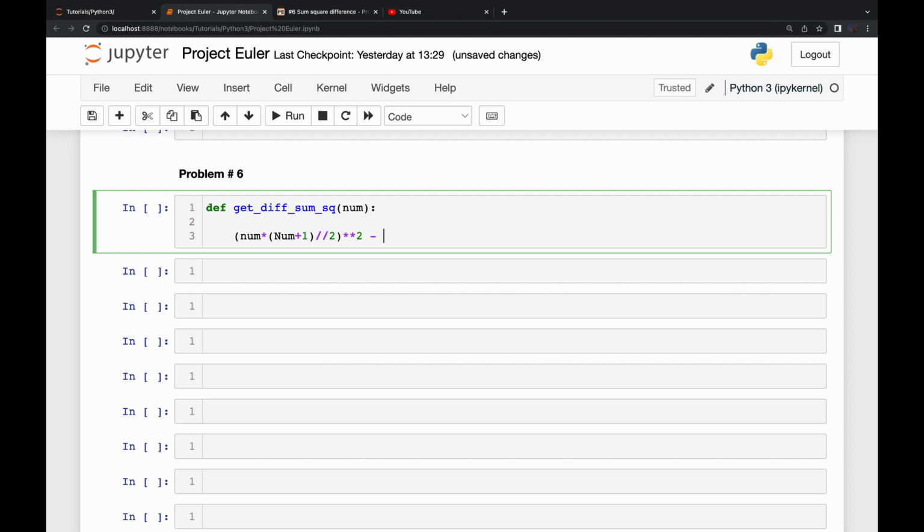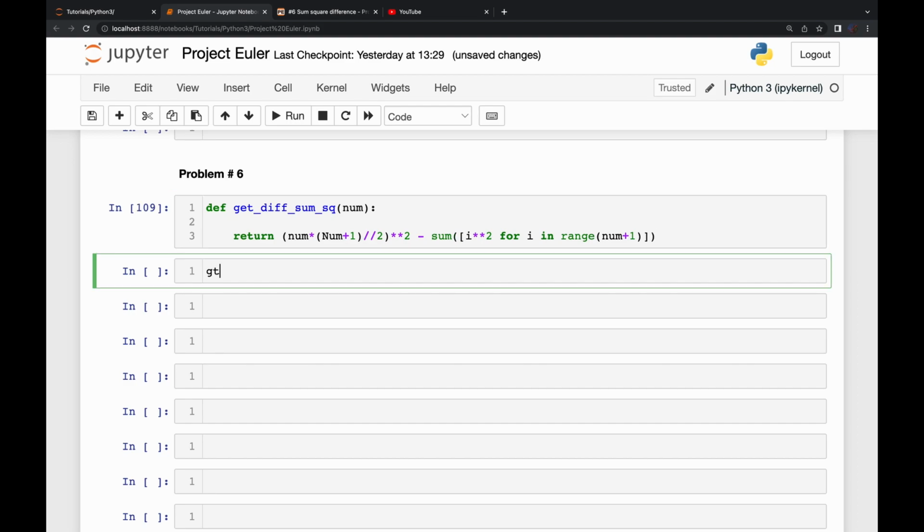Now how can I get the individual numbers? I can create a list comprehension just like that. Let's say i squared for i in range(number plus 1), because I want to go from 1 to n, since 0 doesn't count. That's why I have to do number plus 1. Now because I am already squaring it, this becomes a list. I want to sum them all, so I can use the built-in sum function outside of it, and that should give our desired result. And I can just return this. If I just return this, that should work.